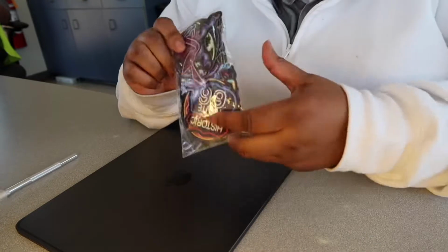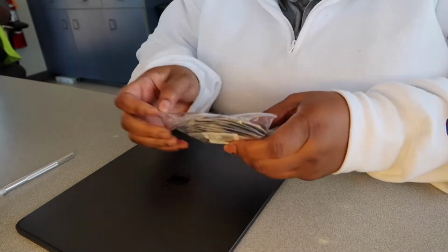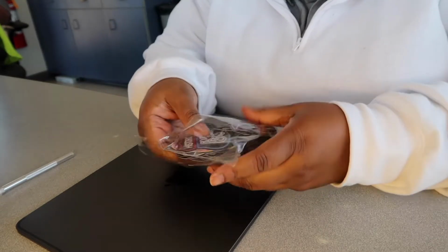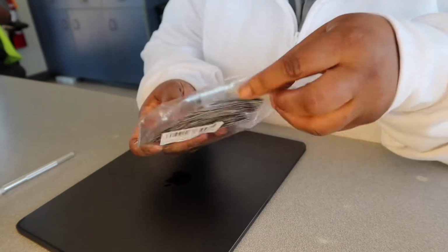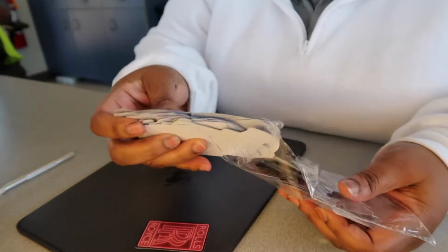All right, so the tools you need are an X-Acto knife, and you just need your iPad and your stickers. Now, I've already separated my stickers, like the ones I want and don't want. So, yeah, looks like I'm gonna have to do it again though. If I can get them out. Okay, see.